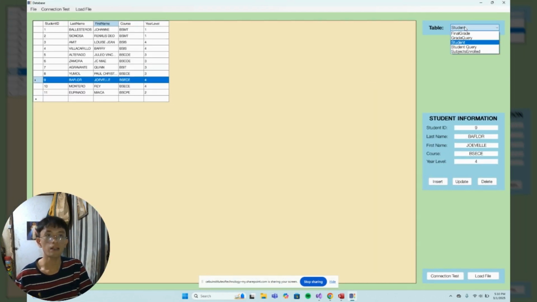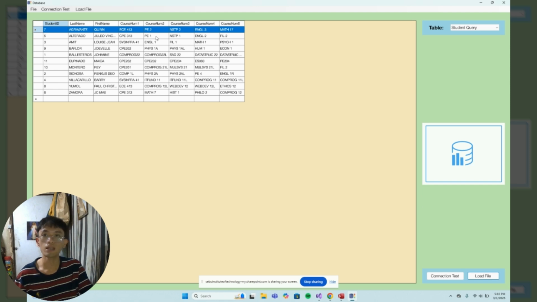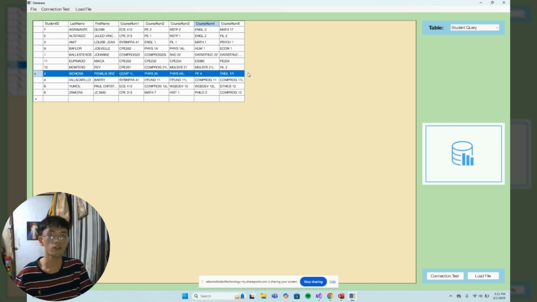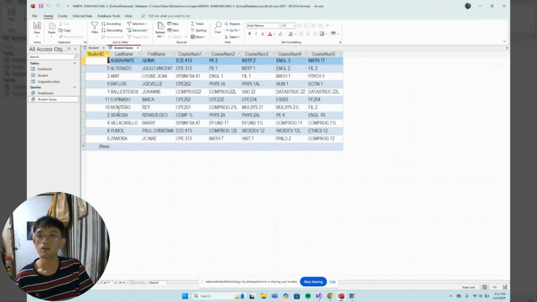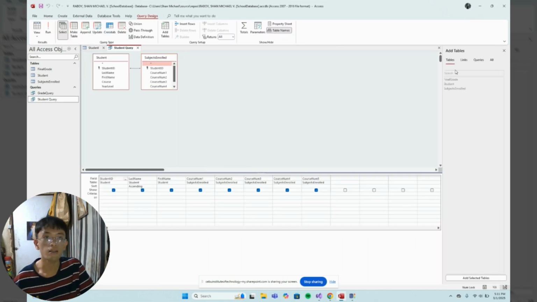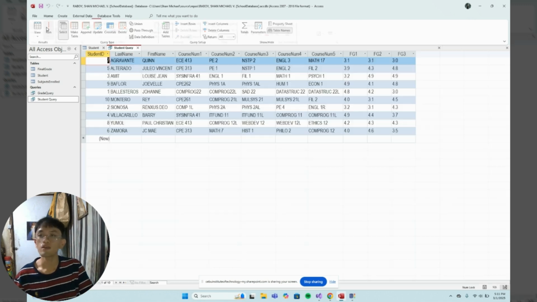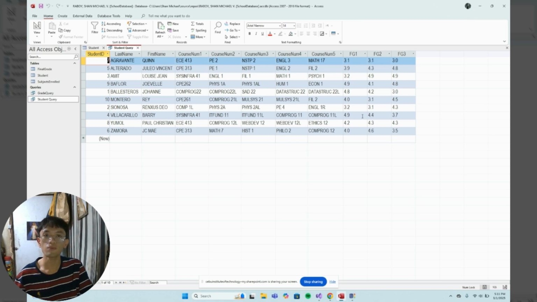So let's try to maximize, and let's go to the queries and load this. You can see there are no controls visible here since you have instructed us to just view the queries and not manipulate them, just manipulate the tables. So now let's try to add final grades here on our columns on the queries. Let's go here, and let's add final grade. Connect. Now we can add several columns. For demonstration purposes, we will just limit to final grade 3. Save and then run. You can see FG1, FG2, and FG3 are now present on our query.